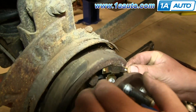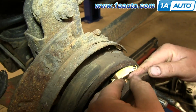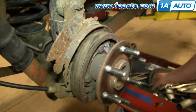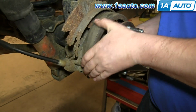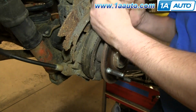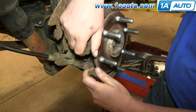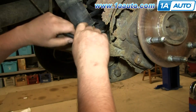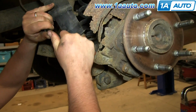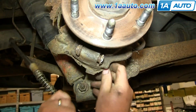There should be a bracket underneath here held in with an 8 millimeter bolt, so you'll want to remove that next. Ours is missing. After that, you can pull your e-brake shoes forward and then tilt them down. Now you just want to pull it over the hub. Now pull out on your emergency brake cable, pull it from the bracket, and then unhook it.